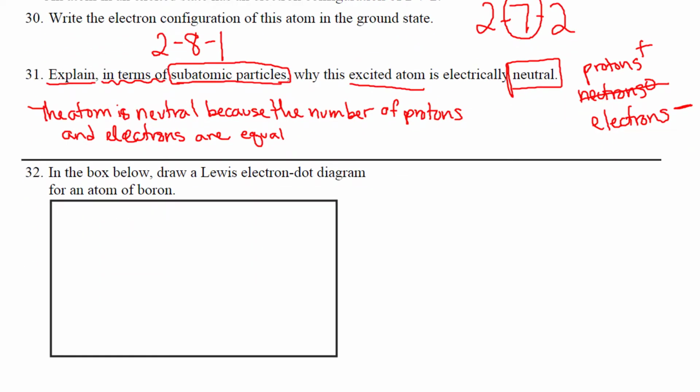That's fine. Question 32. In the box below, draw a Lewis dot diagram for an atom of boron. Now, I know you can't really draw your boron in our Ed Puzzle answer, so explain what it should look like. So if you told me that boron should be a letter B, which is the kernel, with 2 electrons on top and 1 on the side, you would get that correct. Now remember, as far as the Regents is concerned, we can put those electrons anywhere as long as there's only 3 and there's no more than 2 on a side. However, by training you to draw them this way, when we get into our next unit, it's going to save you a world of heartache.